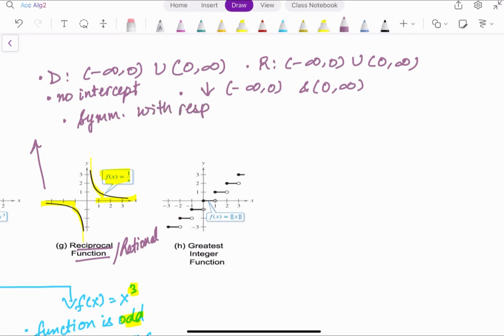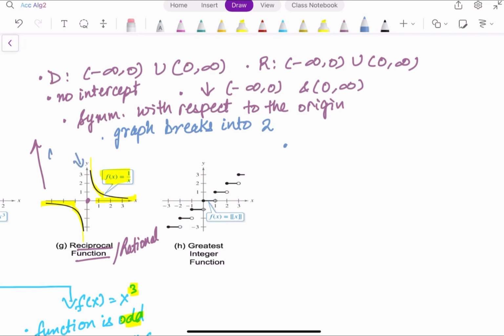With respect to symmetry, this function is symmetric with respect to the origin. If you see, they are just mirroring each other, first quadrant and the third quadrant, right? So basically, the graph breaks in two parts. So you can write it down, graphs break in two. So if you have all of the characteristics of these functions ready in your notebook or wherever you want to write, then it is easier for you to recall.